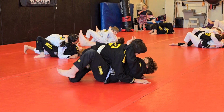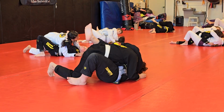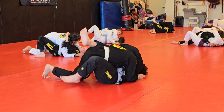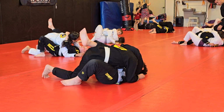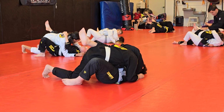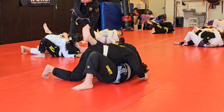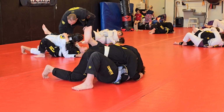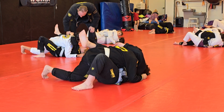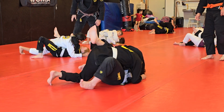Don't go under your own leg. No, no, no. Bridge. Keep that leg up in guard. Go under your leg and hook her leg. Look, this is your leg, this is up toward the ceiling. Go under it, under her leg. I don't want to go to the ceiling. Go under her leg and hook her leg.